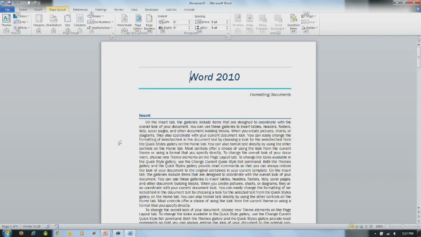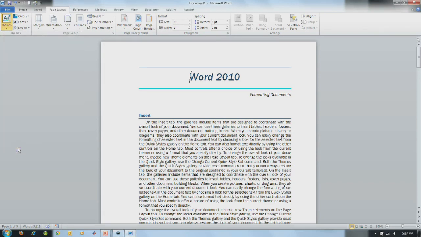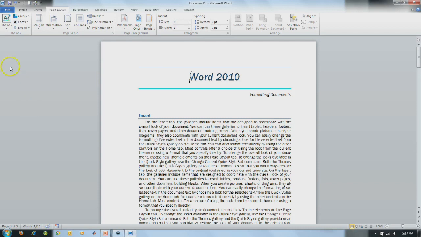Now, what if the next time I write a paper or a report, I need to use this particular theme, even the way that I have customized it? Well, I do have the capability of going back up to themes and saying Save Current Theme. And then it's kind of a personal theme, so I'm just going to say my theme 1. And that theme will be available to me the next time that I open up my Word 2010 on my machine. Don't count on it being on a different machine. It will just be on your machine.